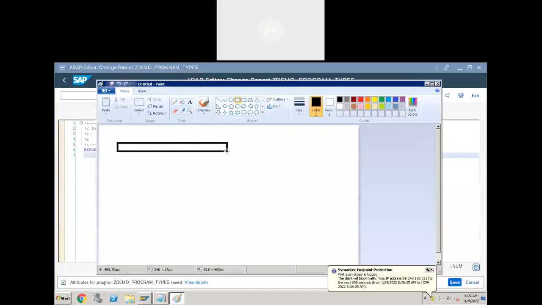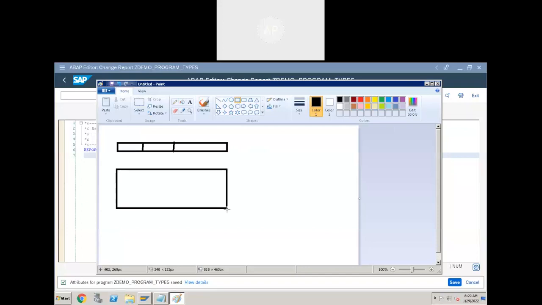Now you see how we define the variable. Now we'll see how to define work areas and internal tables. What is the first one? Work area.